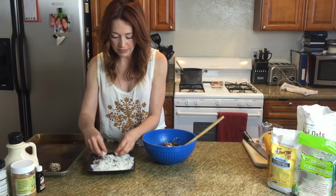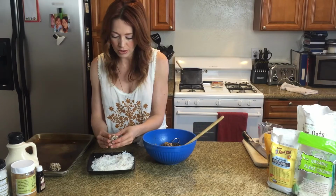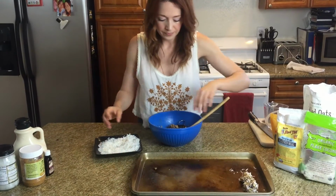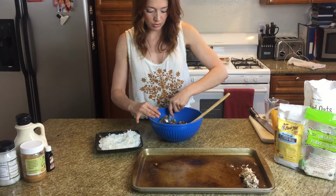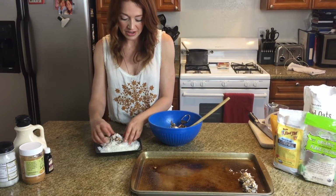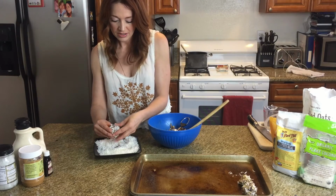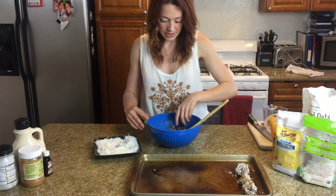And I just like to give it kind of like a little coconut shower. Roll it around a little bit just so it shapes a little ball. And then you're just going to go ahead and set those aside on the cookie tray. Keep that going. And we're just going to do this until we're through the whole bowl of batter. Then they just set up in the fridge for 30 minutes and they're ready to go. Have like a really nice texture and super convenient little snack bites.